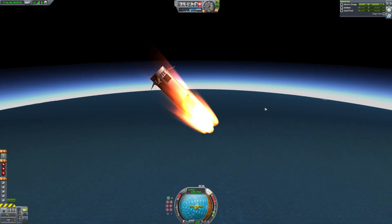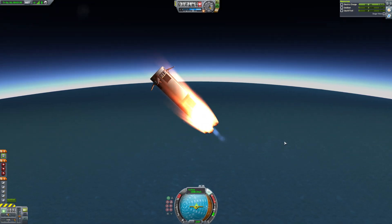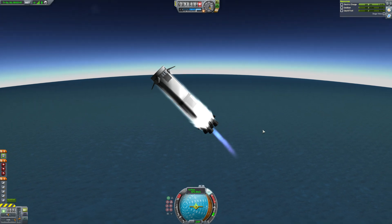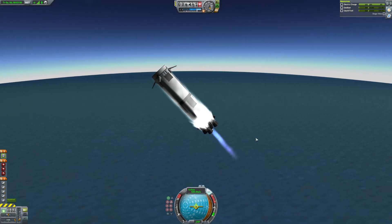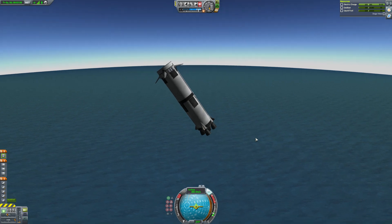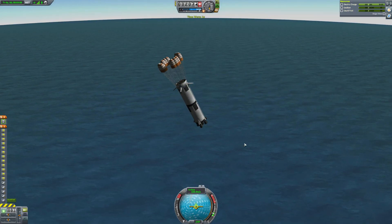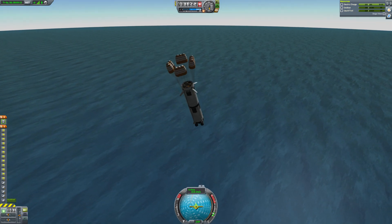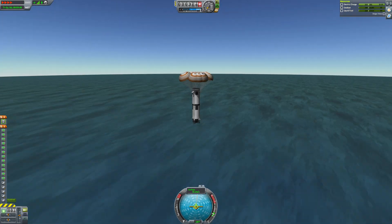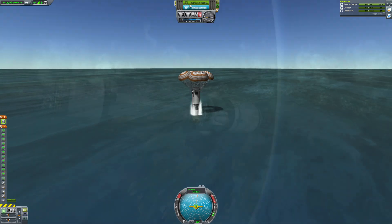We're gonna land on a single engine. You saw just then that I activated the extra fuel tank and shut down some engines with an action group. Now we just have one, which we're firing up now to slow us down a little bit — something like a boost-back, not a boost-back burn because we didn't actually boost back. I rarely boost back to the KSC because I'd need more fuel. We're gonna slow down to a reasonable velocity so we can pull the parachutes, because hover-slamming manually is pretty difficult. For now we're just gonna pull the chutes and slow down. We've also got some air brakes on there. We're actually probably gonna be able to land without the engine, but I thought I would fire it up anyway so that we touch down as slowly as possible.